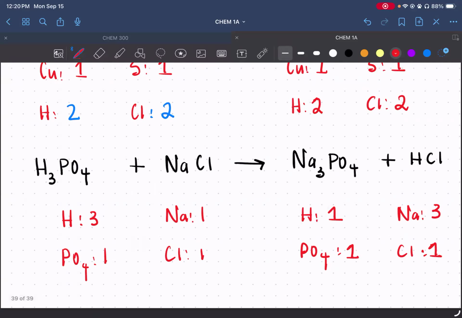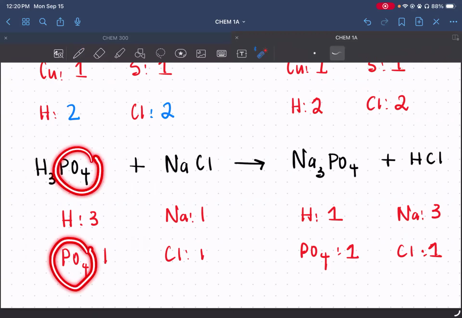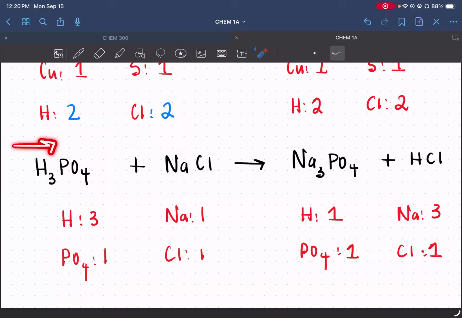Something I want to immediately point out is the polyatomics. The polyatomics are regarded as one ion, meaning I would not break this up into saying one phosphorus and 4 oxygens. I would simply say there is one PO4. That's a very important principle I want you to make clear. Polyatomic ions, which you were told to memorize, you should be able to recognize them as a singular unit.